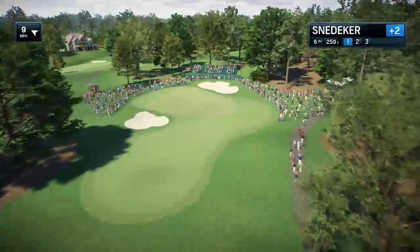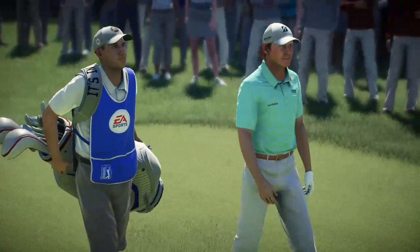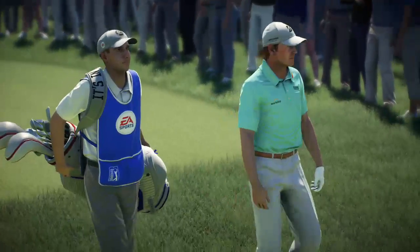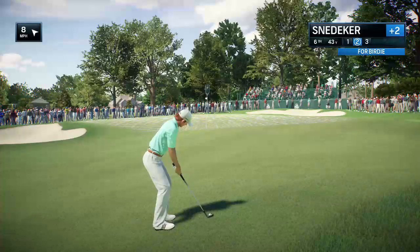Well, it looks as though they're going to need to use all their strength to sort of hack it out of that rough, missing it off the tee here. Oh, and it gets a good kick. It's only in the first cut. Not too bad. Frank, I like the way he sort of starts his swing a little bit on the outside and then drops it right on plane. Second shot coming out of the rough here.